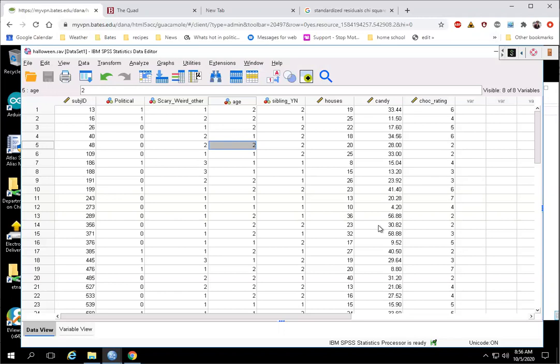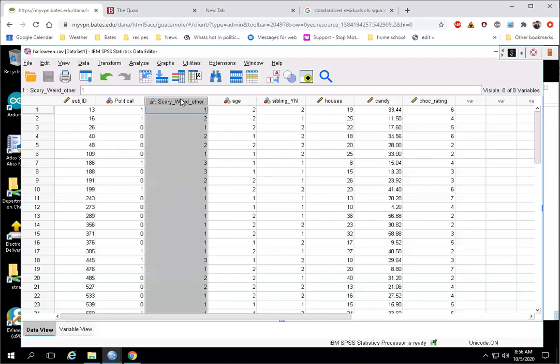So in a chi-square analysis, we're looking at a nominal variable. We're just seeing how people are sorted into different categories. And in the case of an equiprobable chi-square, we're looking to see if the categories are equally distributed among our participants, or whether there's some deviation from an equiprobable distribution that makes us think that this might be happening at the population level. So I have our Halloween data set open here.